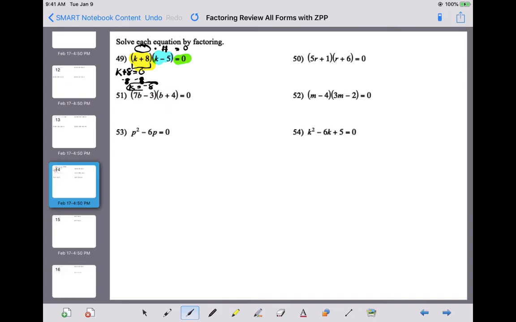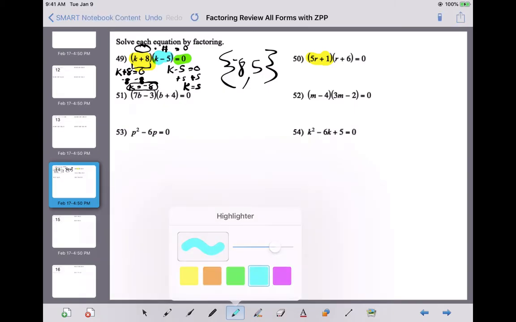That is a solution. Now they're going to put their solutions in these what I call fancy pants brackets. So negative 8 is a solution. What can you plug in here for k minus 5 to make k minus 5 equal 0? Well, you solve for k and you get k equals 5. That's your other solution. You might be like, hey, Mr. P, I don't actually need to write the equation or show the work that you just showed. I agree for the most part.